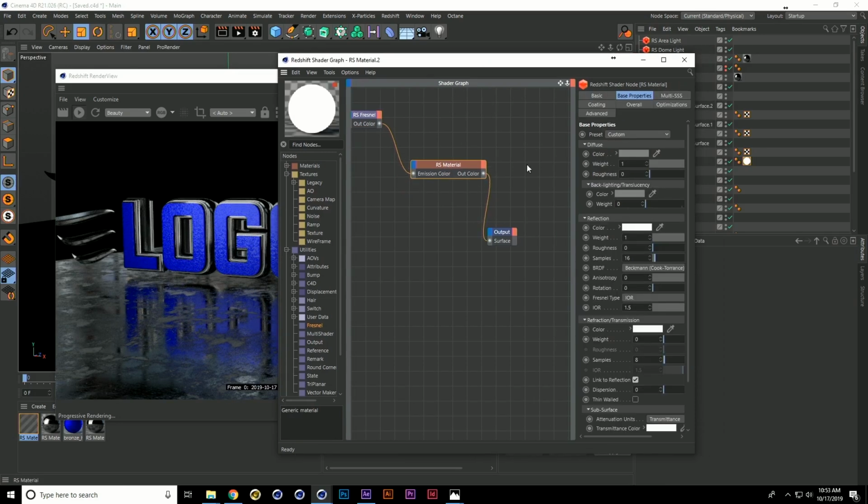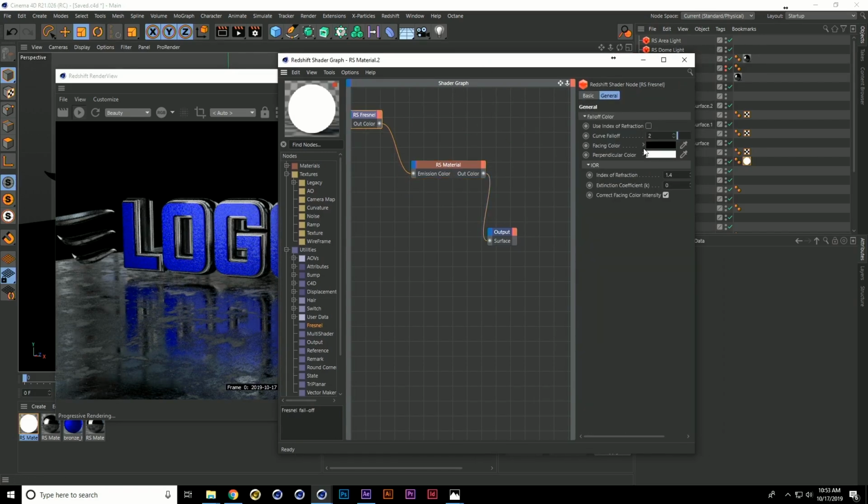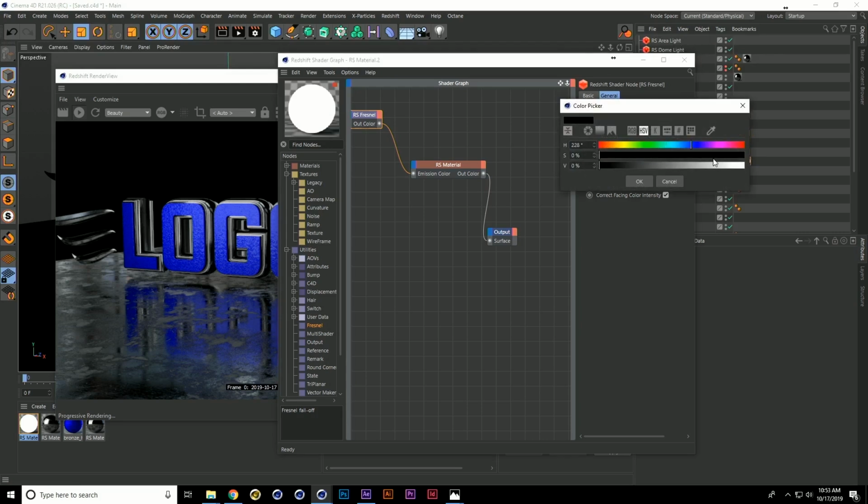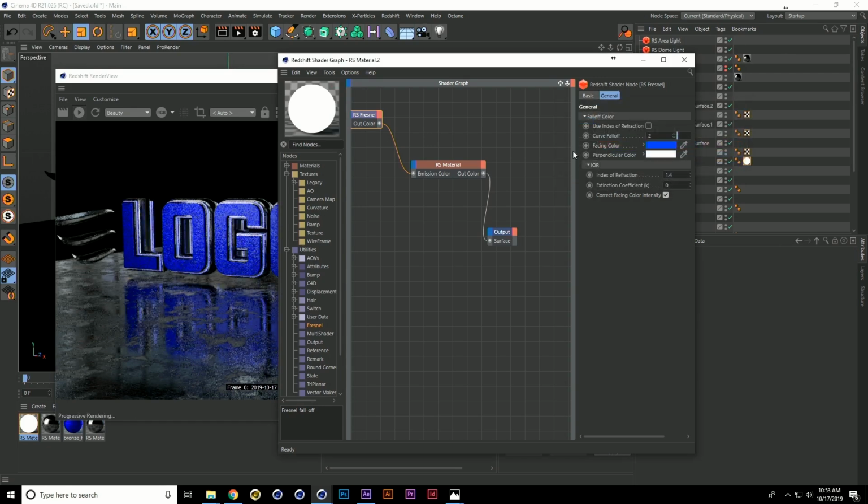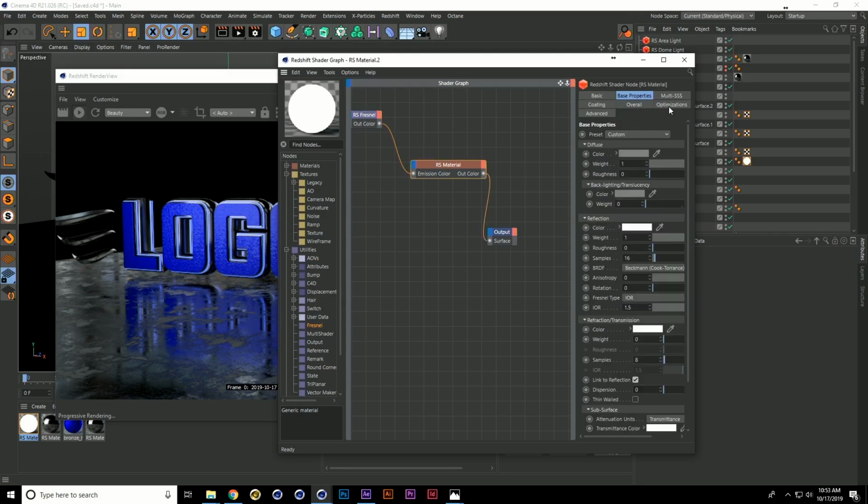And I think I'm going to tweak this out a little. So let's do one color with a bit of blue. Love blue. Good color. And then white's fine. So that's got a little bit of falloff and it's a little bit different, but I think I need to brighten it back up.